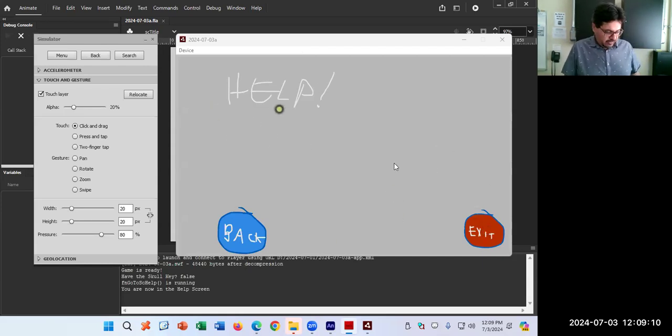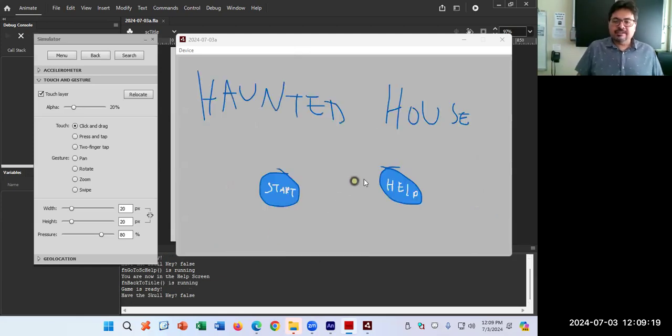Help screen needs to be filled in, of course. This is where at some point you will have your character or an animation or just plain text or something. The title screen, of course, on mine is incredibly simple. You probably at some point, after we're finished with the coding, want to add the polish of a nicely designed front screen and clouds moving around and whatever. And buttons that probably look nicer than these scribbles.